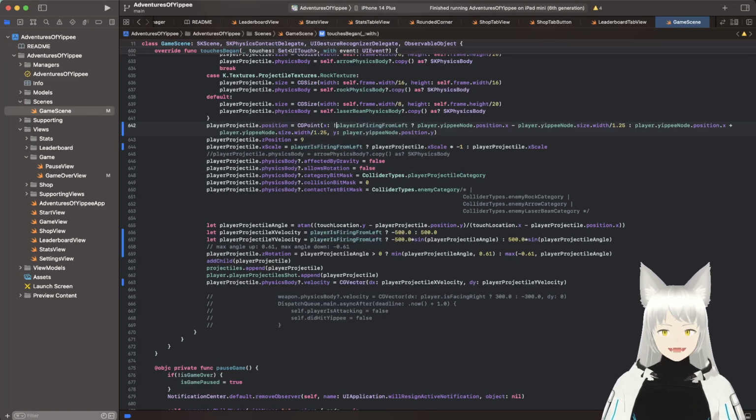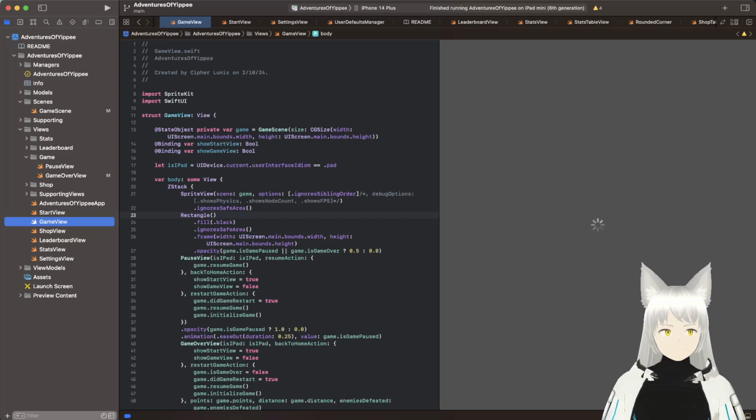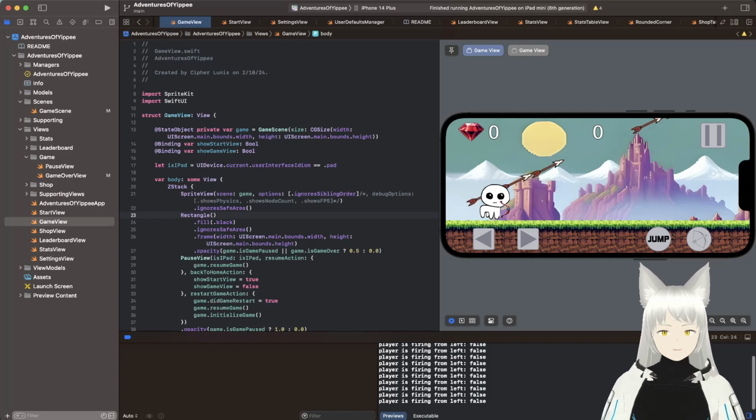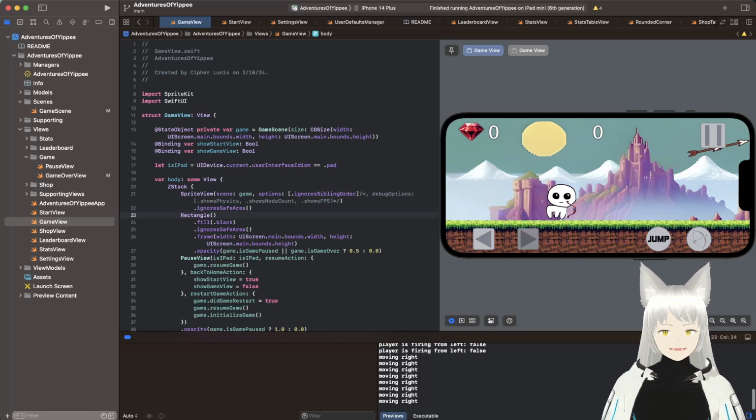I'm gonna put a knot here. And then we'll see. Perhaps it's a simple thing. Oh no. Now we've got the arrows firing from our back, like some kind of rocket launcher. Oh, that's wild.